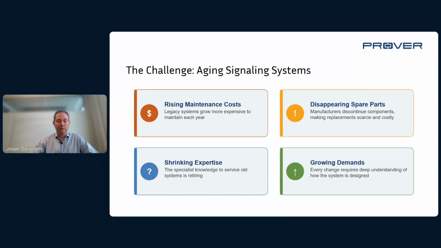So there are fewer and fewer over the years. And at the same time, the demands are growing. Every change requires deep understanding of how the system is designed, and also some knowledge about how you can build a safe system and argue that it's safe and have it approved by safety authorities and so on.